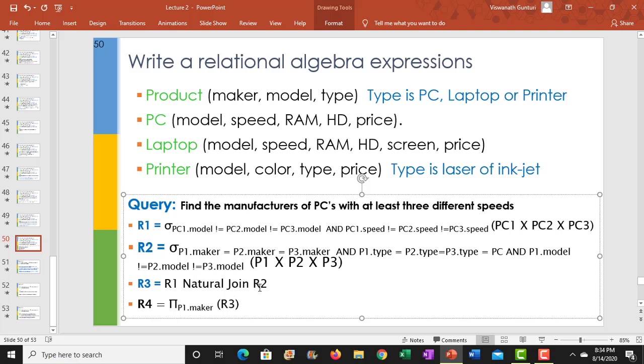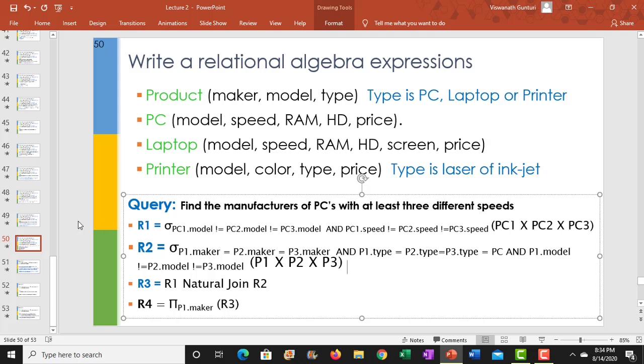For example, you may say that creating this three-way cross product is hard. Why not let's do a join, right? And should we execute this first or this first? There's a whole lot of science and engineering which goes behind how to plan a query execution. But that is all in the later part of our course, where I will be talking about query optimization. As of now, you do not think about efficiency, you just think about getting it conceptually correct.